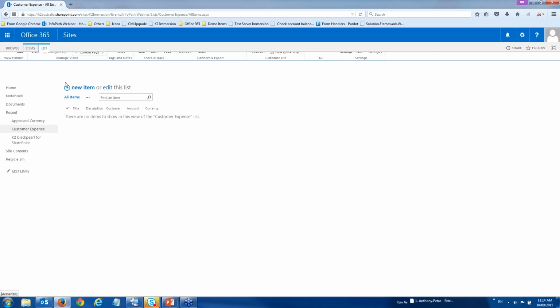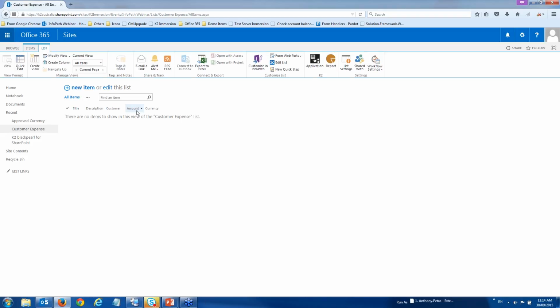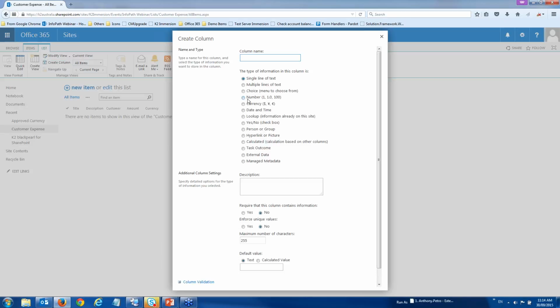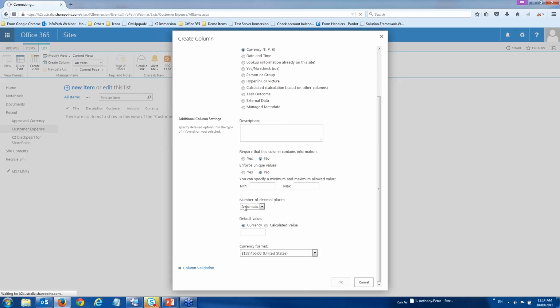Now, what I'm going to do inside here is add a few little details. We've got an amount and a currency, and what I'd like to know is an Australian amount as well that we'd like to save. I'm just going to add another item inside here. Let's make that a currency, and I'll make this the AUD amount. Let's just add that.